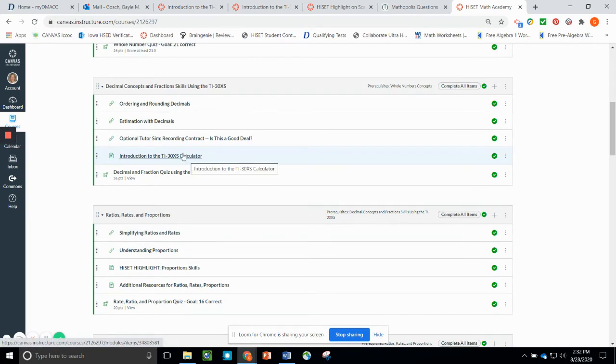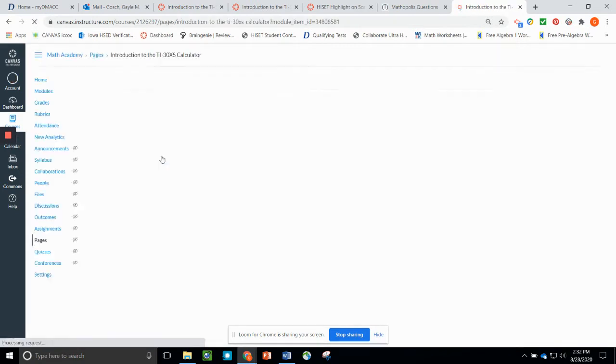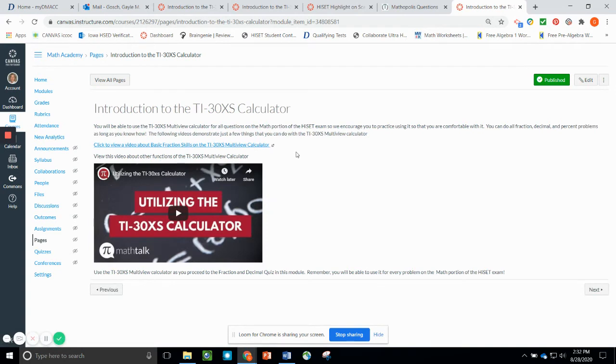And I would really encourage you to spend the money to pick up one of these. There's a lot of things that you can do with the graphing calculator, and that is embedded in our second unit here. I'm going to open this up. And this is going to be displayed a little differently. This is a page that I created, and I have put in things that I feel NROC left out and that you need to have exposure to.